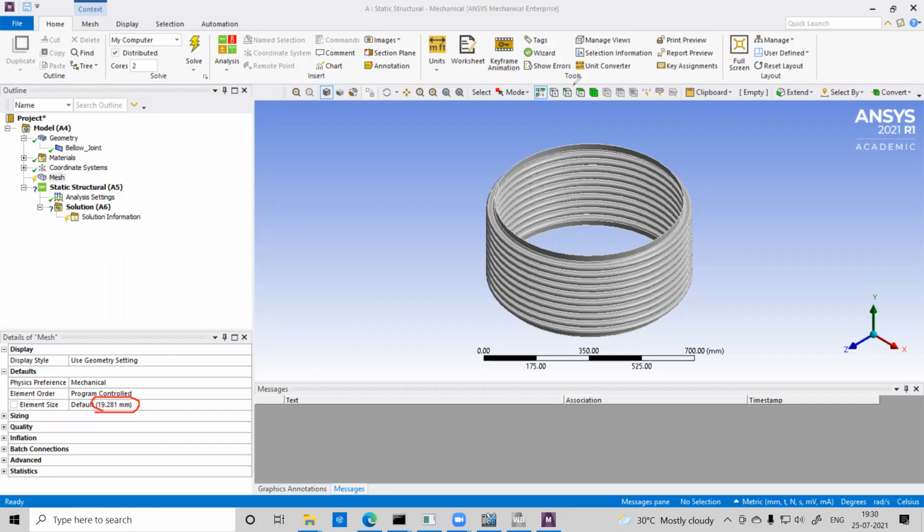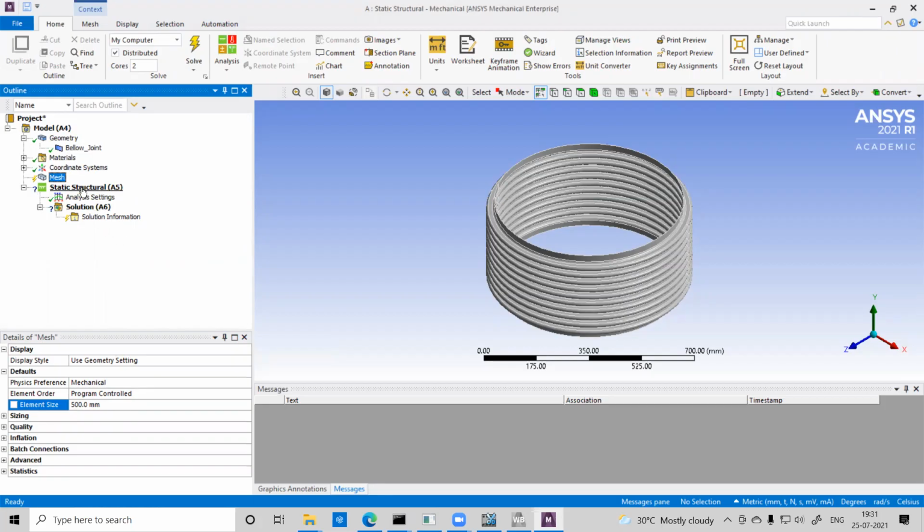So increase the mesh size to, let's say, 500 mm. I don't know whether it works or not, but you will get a very less accurate solution. If you have a genuine ANSYS license, you can reduce it further to get an accurate solution.